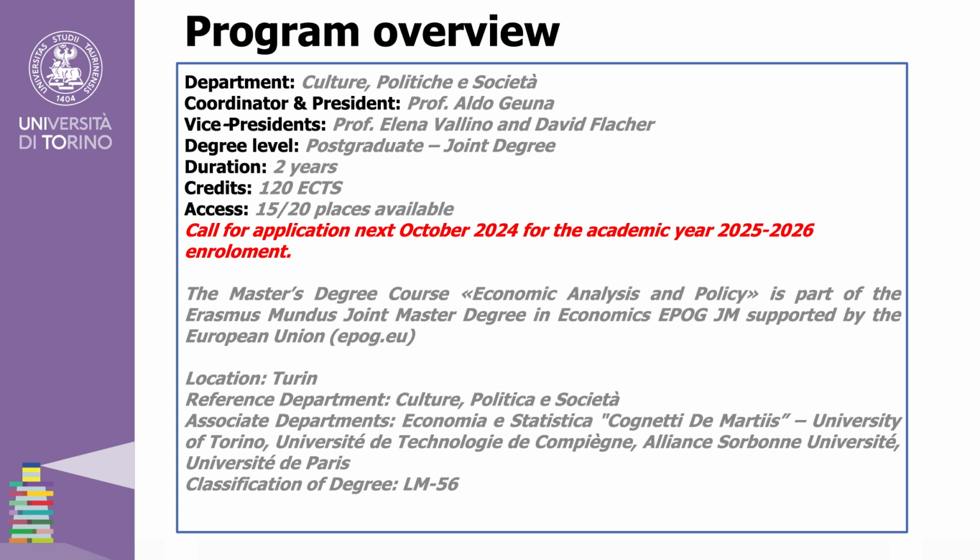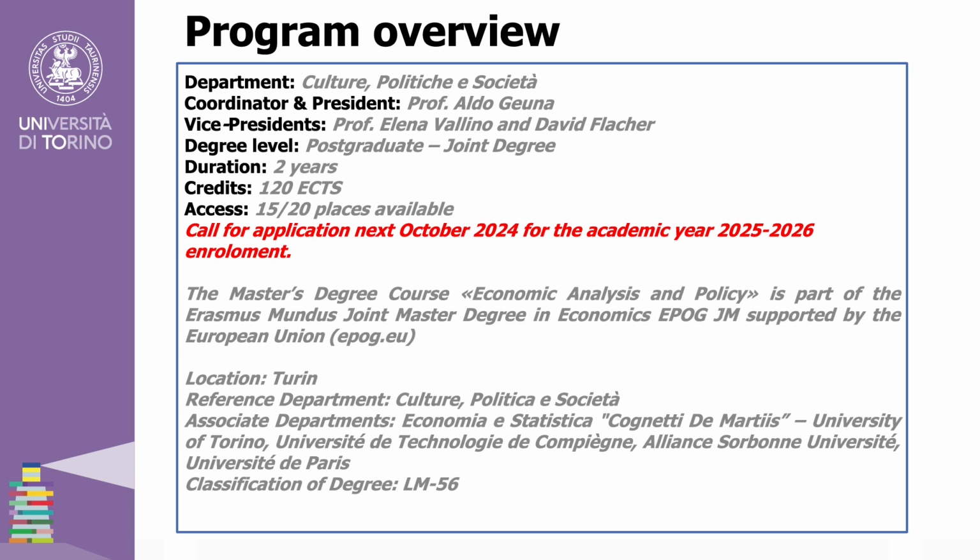I start with a program overview. The department involved at the University of Torino is the Department of Cultures, Politics and Society. Professor Aldo Geuna is the coordinator and the president. The vice presidents are Professor Elena Vallino and David Flachet. It is a postgraduate joint degree with other universities that will be listed after in these presentations.